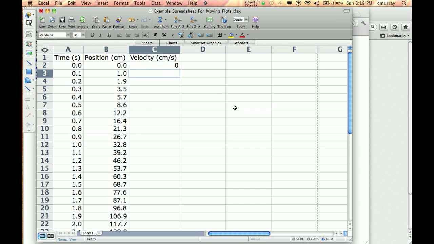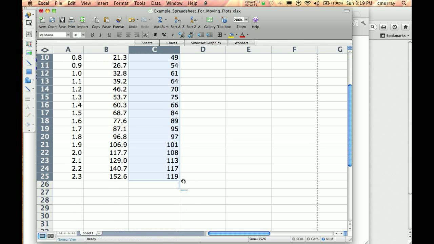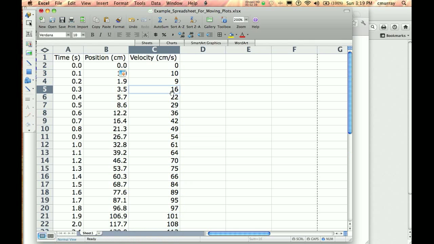And then you're going to use a formula here, and the formula is going to be the instantaneous velocity. So in this case, it equals left parenthesis, this cell here, minus this cell here, right parenthesis, divided by 0.1. Literally what we're doing is how far we went in the last tenth of a second divided by the time, which is a tenth of a second. And it'll always be a tenth of a second like that. Now the cool thing is that we can also generalize that. We can fill that formula down, and it does it cleverly. It always uses the cells to the left to do that.